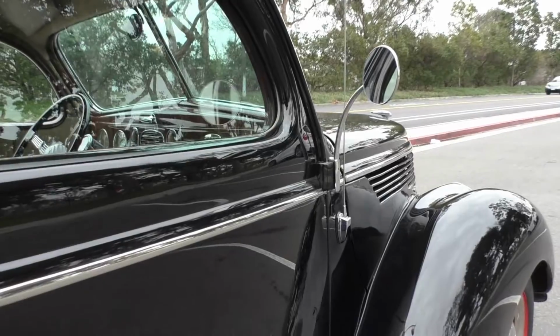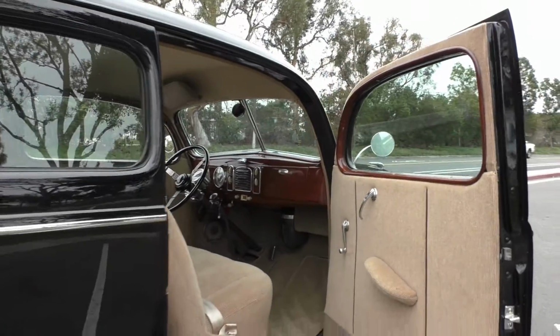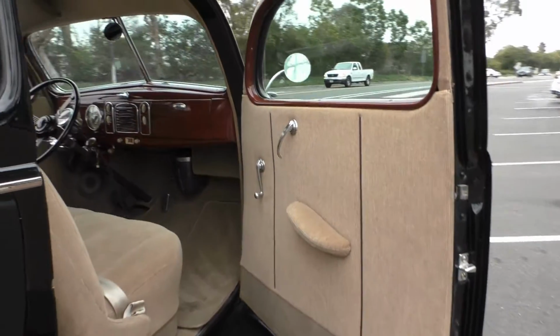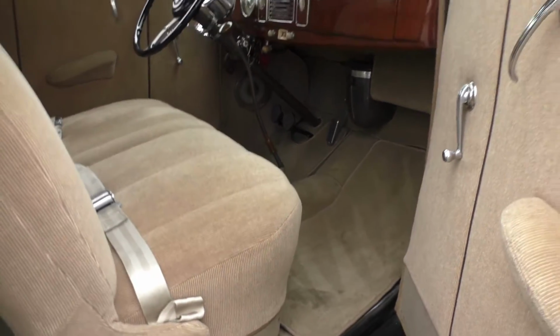Hinge mounted mirrors, radio antenna. The interior is LeBaron Bonney materials, so it's that cloth mohair style, and it was actually installed by Ron Mangus here in Southern California, who knows how to fit interior. All the carpets are custom fitted with floor mats here. Show you the floor mats underneath. There's a little dirt on that one there from a passenger getting in there.